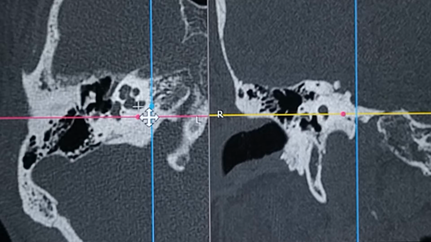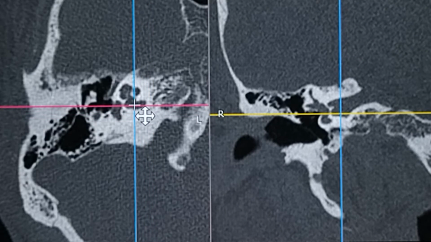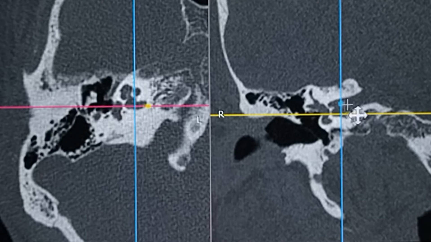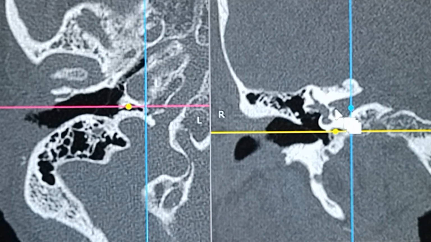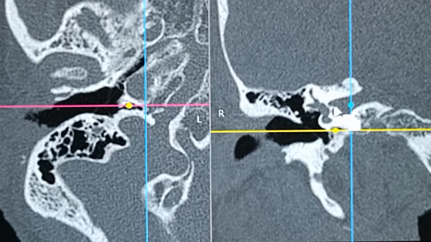Now what you can see over here is the glimpse of the internal auditory canal. So if I keep my navigation over here, you can see on the coronal scan, coming from the medial to the lateral aspect, this is basically the internal auditory canal, and you can see that faint bony projection right here. Follow my cursor on the coronal scan. You can see a faint bony projection over here.